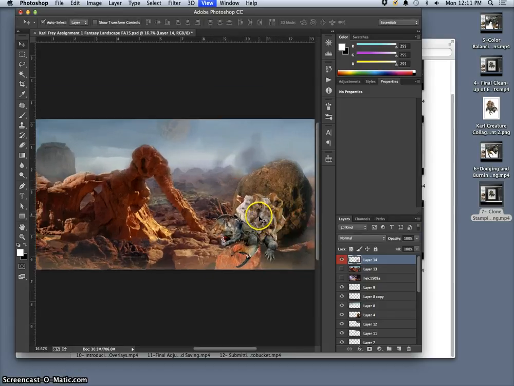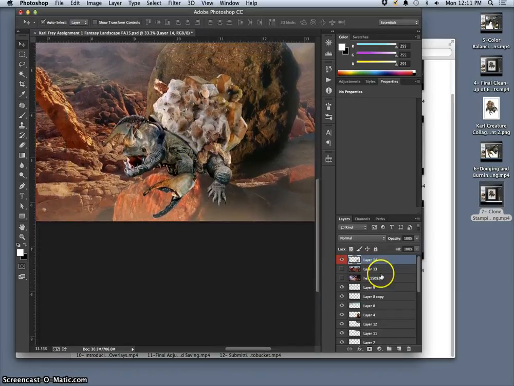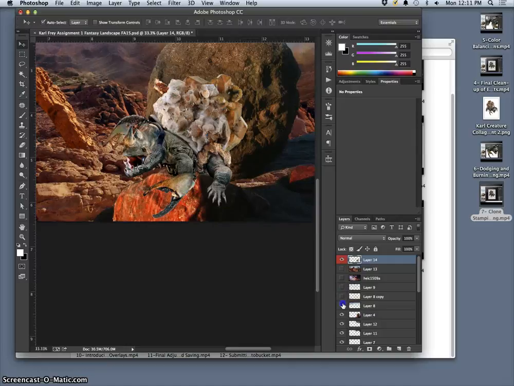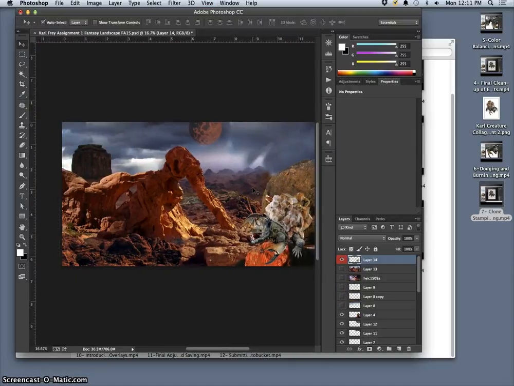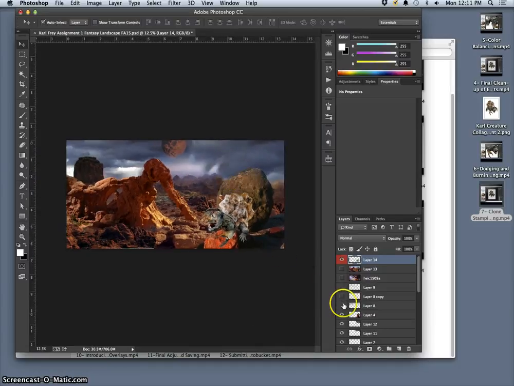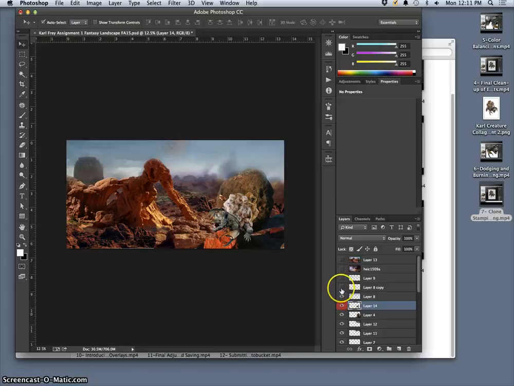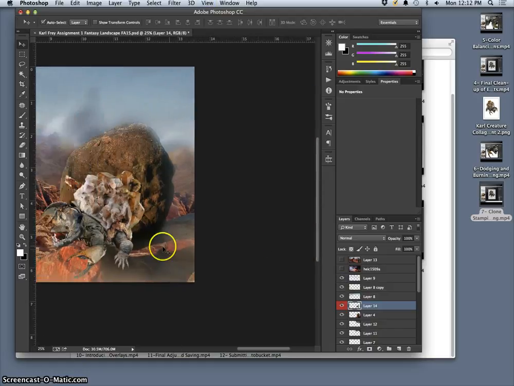Okay, then zoom in on him a little bit. Look how sharp he is compared to all of this texture. So I could turn off some of my texture fills, which would probably be a good idea for now, to help integrate him. And actually this looks pretty cool without the texture fills. I might have overdone those. But I can see the lighting a little bit more clearly now. I can also just move him behind the texture fills and then turn them back on. And just because he's now behind that first texture fill, that's even starting to help a little bit.